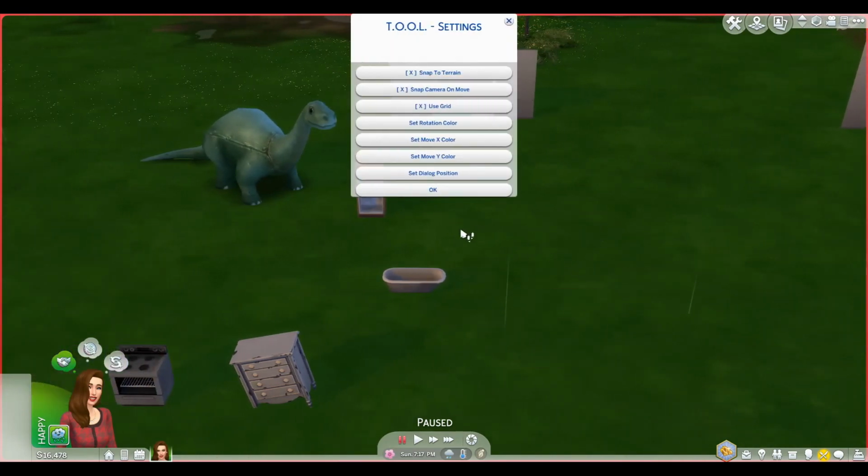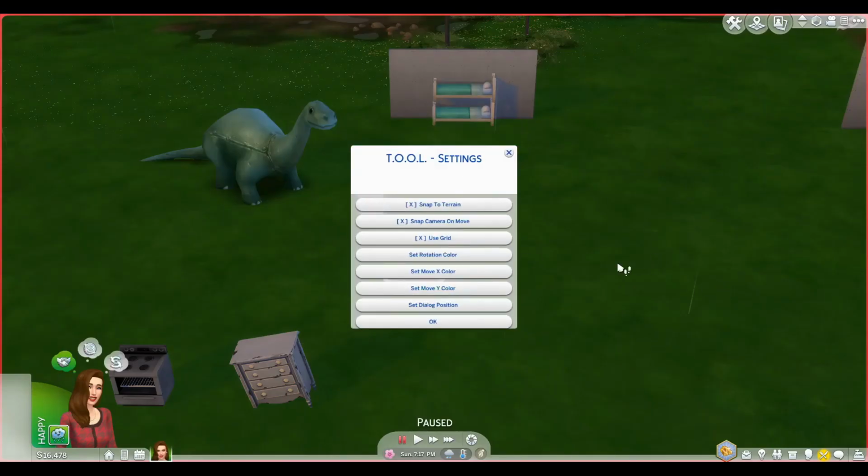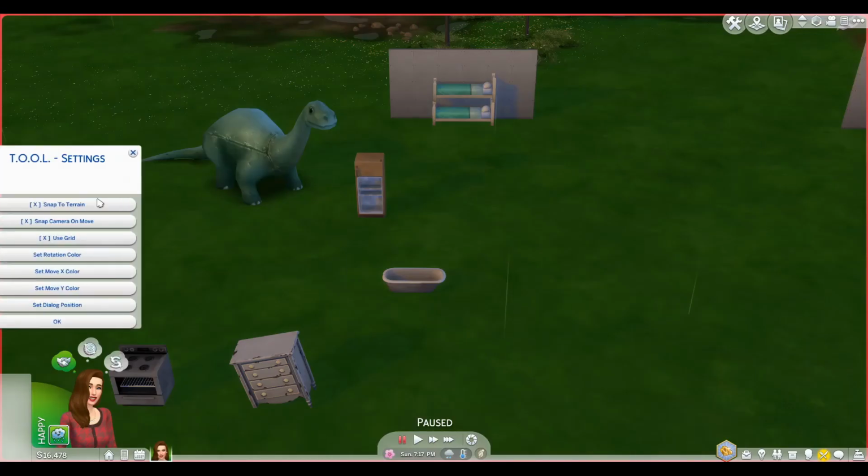There's also some settings, like you can change the colors for the axis that show up when you're moving or the circle for rotating and stuff. Set the dialogue position. So you know how this by default has popped up in the top middle? You can have center, left, right, top left. Personally, I'm a center kind of person just because I'm used to dialogue boxes being there, but I can totally see why being over there out of the way so you can see what you're doing would work out. We'll say that snap to terrain is default on.